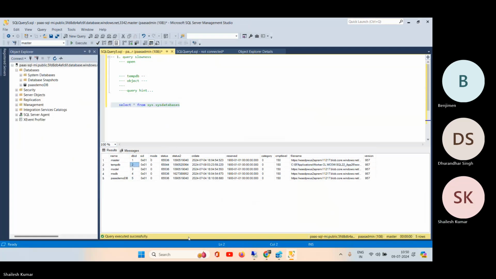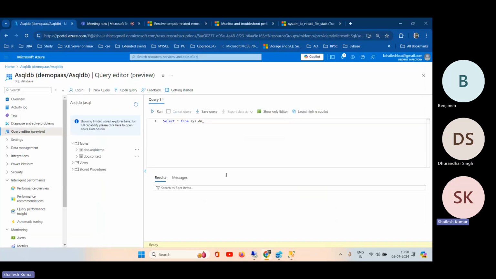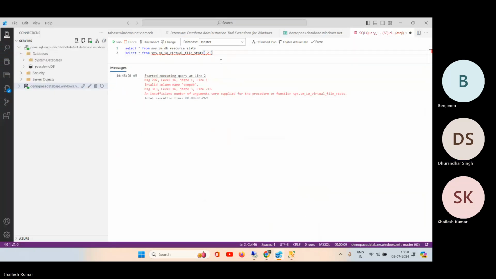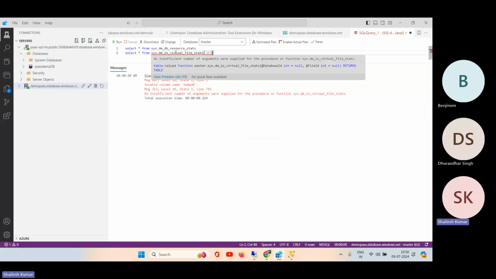See. Okay. So we have two. We have passed it here for the database. Where is that? And then it is also not connecting. We need one more parameter, the file ID.